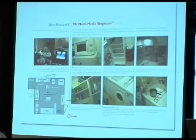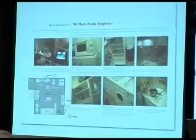Learning to watch and understand people and how they actually use things. We do that by going into their homes and talking to them and watching them using products. If you ask a consumer, what do you think of X or Y? Too often their response is not quite accurate. Too often they tell you what they think you want to hear or what they think you should do. But actually when you observe them doing things, you learn so much more.